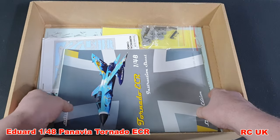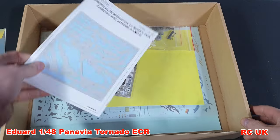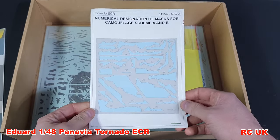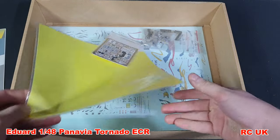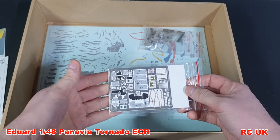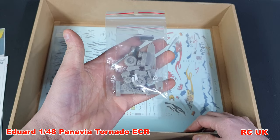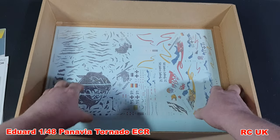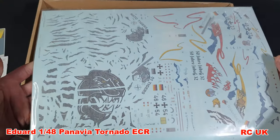The main details with this kit is the markings and the extras. And one of the markings, they give you this fancy stencil, which is on this sheet, which is for one of the markings, but we'll talk about that in a minute. Nice photo etch, tons of resin, so we've got seats and wheels and all kind of other stuff, and then we have two giant sheets of decals for one of the tiger markings.